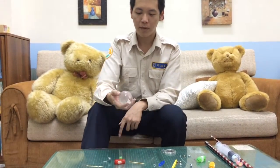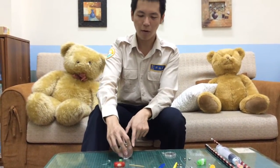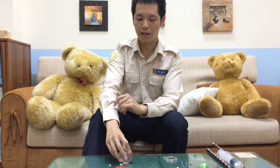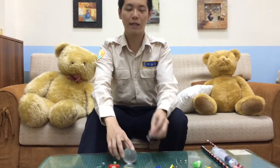And if I place the ball on the table, the ball has only 1 point against the table, so I think it barely has any friction at all. So the ball can move freely. Even I can roll it. So that is the basic concept of why the coin is moving slower than the balls, because of the friction.